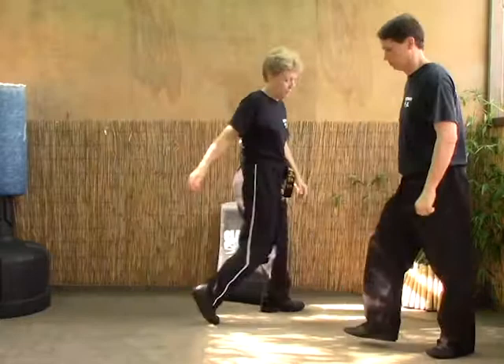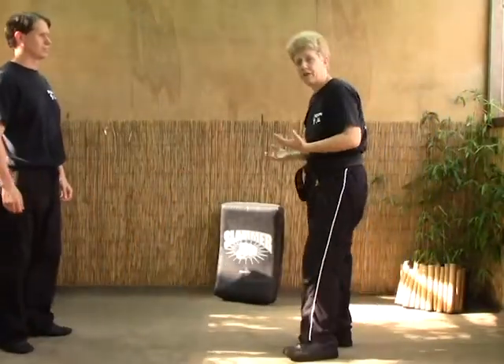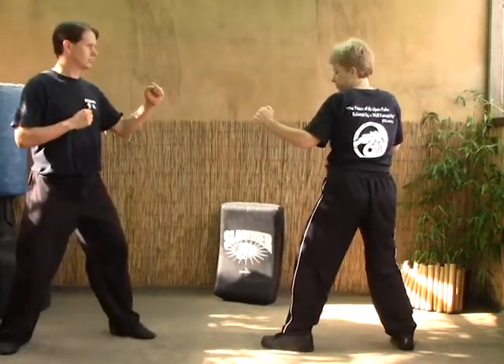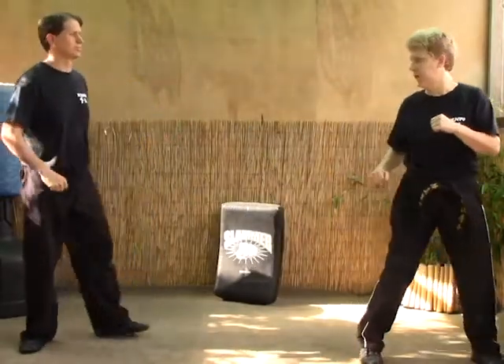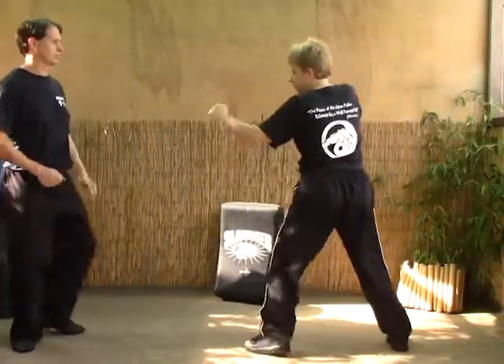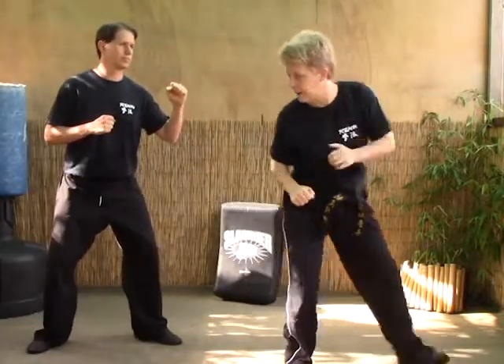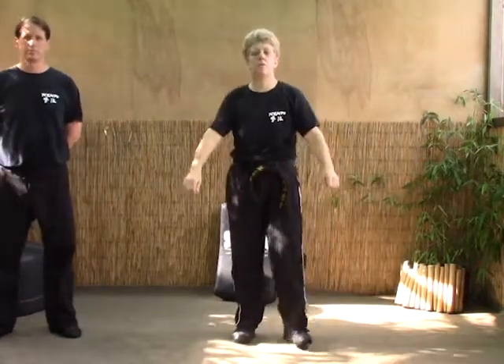From a different angle: all you're doing is combining your roundhouse kick with the back kick, using it to mislead them. Throw the kick, pull in, and then back kick straight into the body. One more time — roundhouse, boom, pull, and back kick straight into the body. That's called the Returning Viper.